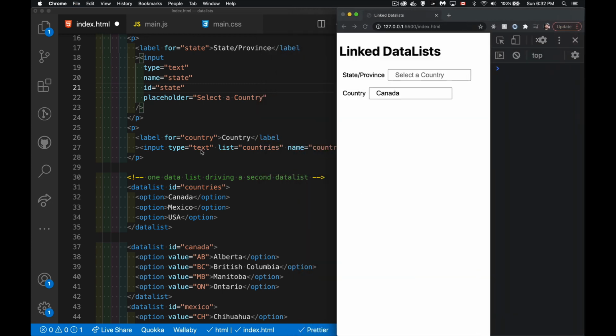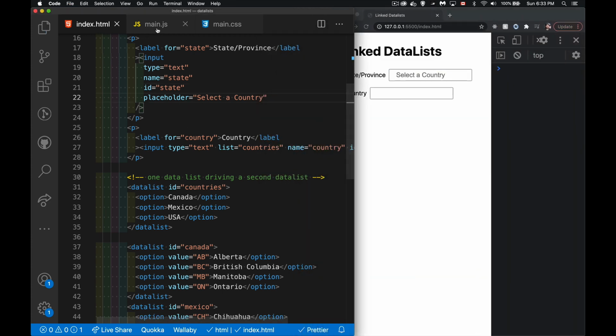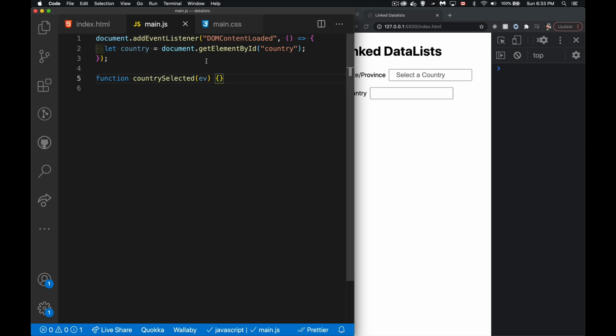I don't need to save my web page. I'm going to come over here, save my HTML, and jump into here. What I've got just for the startup, when the content is loaded, so when the HTML is loaded, I'm going to find country, and that is this input element right here. I need to listen for, as the person is typing, I'm going to call this function.